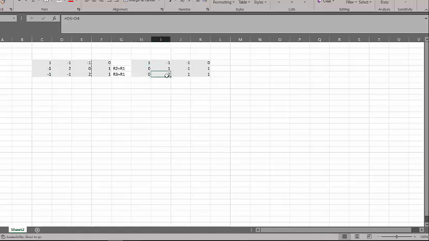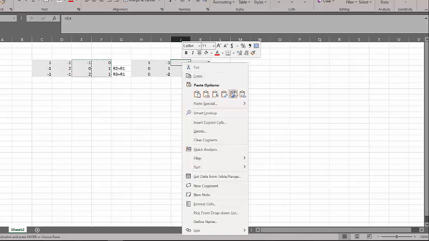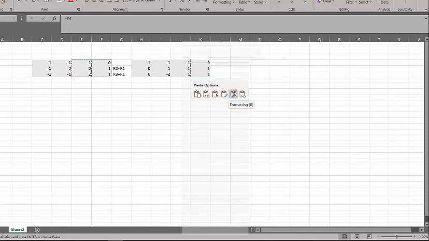Now we want to get rid of this element right here. Right, we're trying to get towards our identity matrix on the left hand side of that augmented line. Alright, so come over here. Let's go ahead and bring that line back in. I Control C to copy, and now I'm going to right click and click on formatting. Get that line right back. Okay.